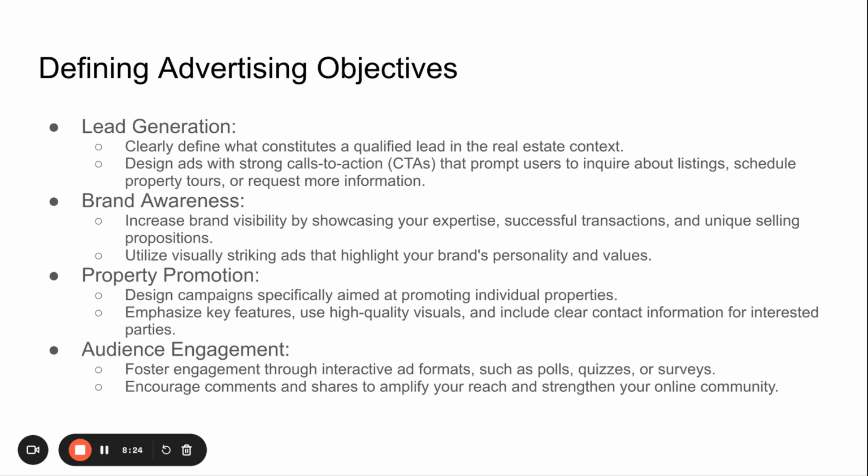Audience engagement. For this, I would also put this under organic content. So, stories, posts, polls, Q&As, stuff like that, surveys. This is better suited for organic content. Now, you could get this out of paid ads, but for paid ads, I recommend just sticking with lead gen.